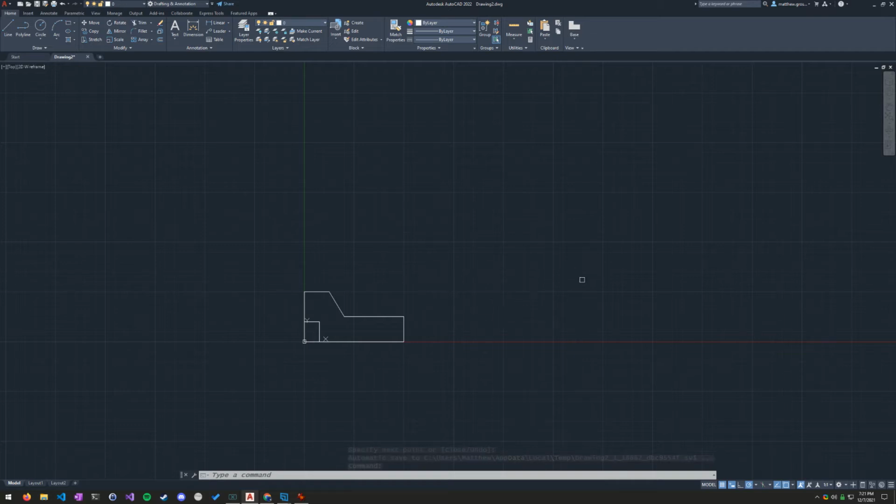We now want to do the right side view, and we want it 4 inches. We want a 4-inch gap between the front view and the right side view. I'm going to go ahead and do L enter. Put my mouse here. I'm not clicking, just hovering my mouse on this green square, pulling my mouse to the right, and do 4 enter. That gives us that 4-inch gap. All right.